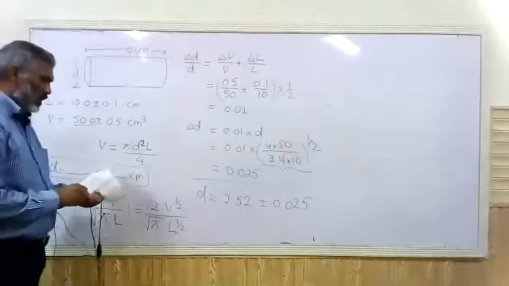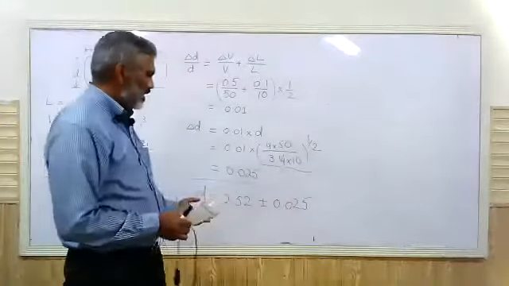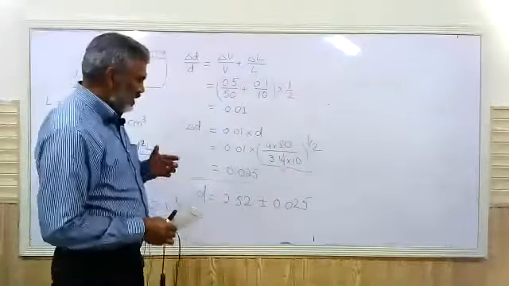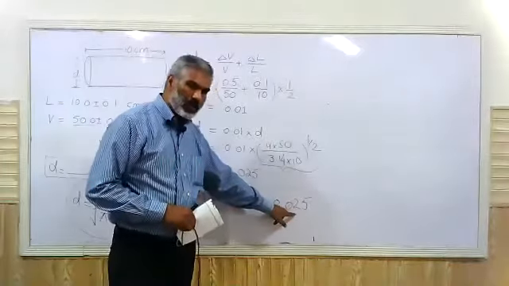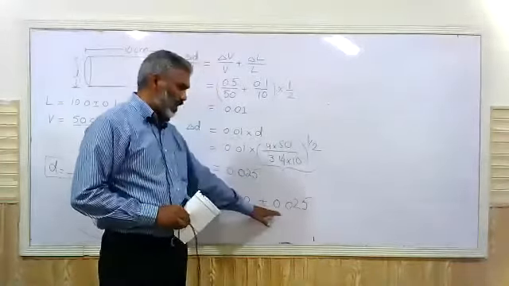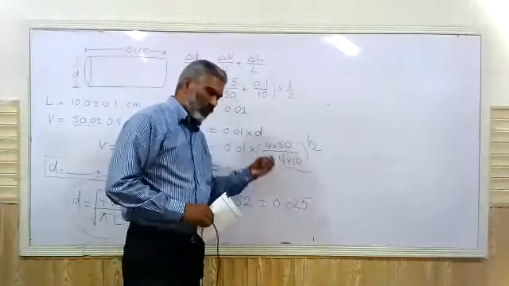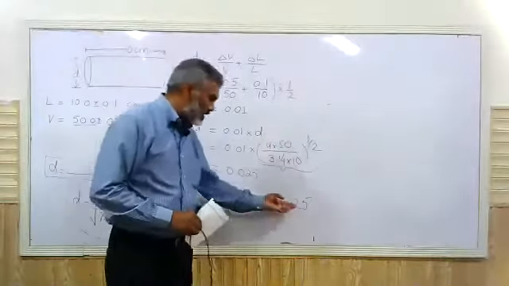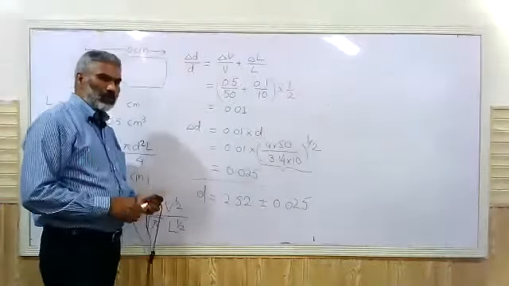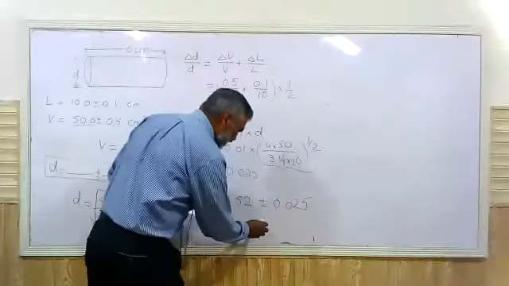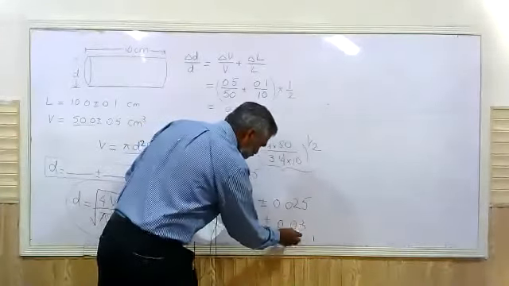But this is not still the final answer, because there is one small problem in it. The problem is you have more than 2 non-zero digits here. So one rule is being violated here. That means I must change this into 1 digit. I have to make this into one significant figure. 25 can be rounded off to 30. That means I can write this as 0.03.